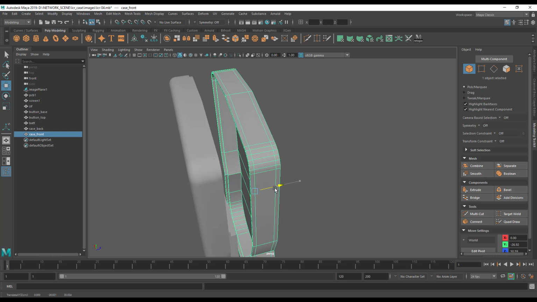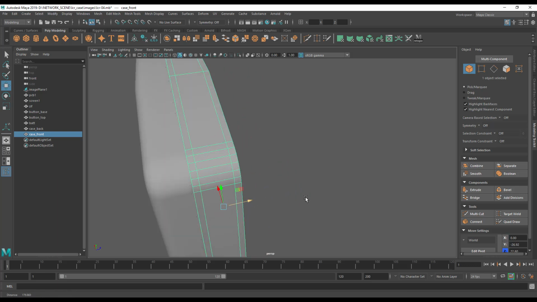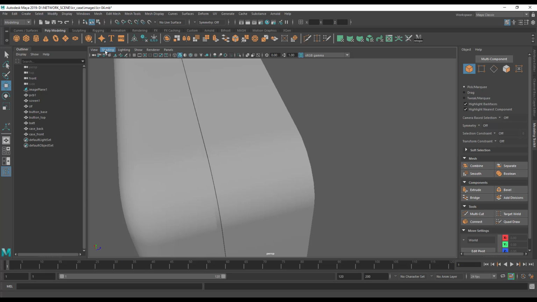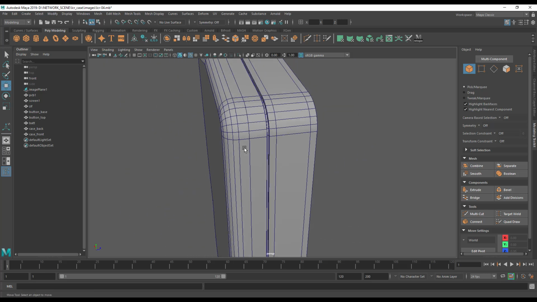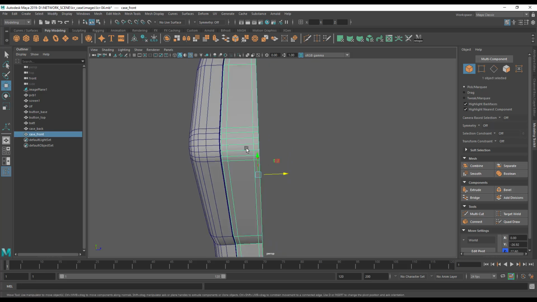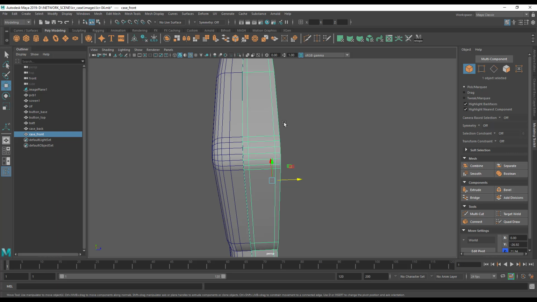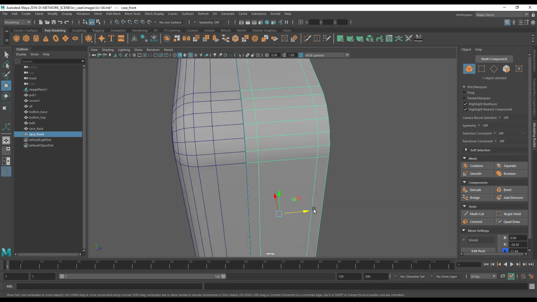So let's just have a bit of confirmation on that, and I'm going to turn on wireframe unshaded so this is slightly easier to see. There we go, and you can see that our case now locks together very nicely. There we go. Whoops, I hit the wrong button there, excuse me folks. But we've got a locking case that fits together.